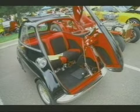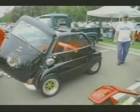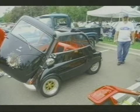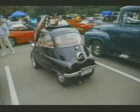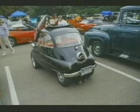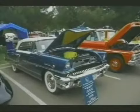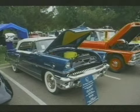1957 BMW Isetta, Jim Anderson out of Arvada. Where's Steve Urkel? Every time I see one of those. Look at the wheels on that, the custom wheels they put on it. Now that's tricked out, isn't it? That's custom. Hey, look at the Trans Am Firebird on the front. Look how narrow it gets in the back. Now, you were telling me they made one of these. Clark's has one. It's a two-seater, a 600 limo. It's got a little back seat in it. Isetta limo. Well, look at that.